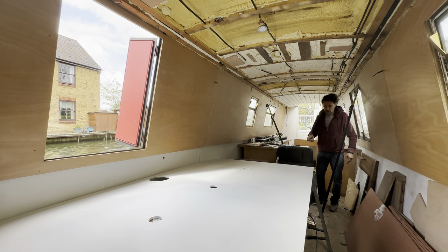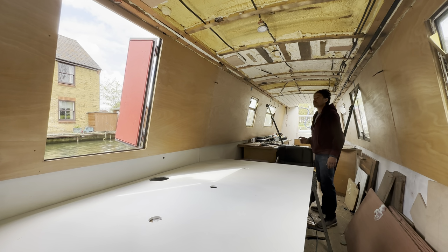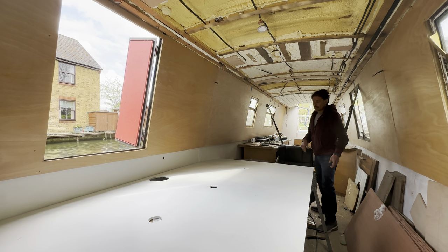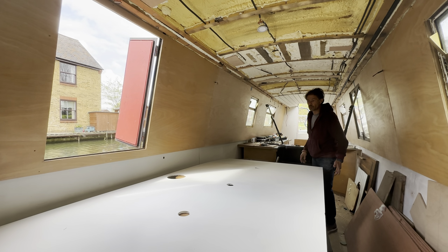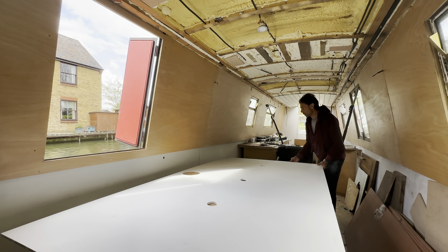Right, this board is now painted and dried. I'm going to attempt to offer this up on my own. I've got the props at the ready, and once I get it to a certain point, hopefully the props will do the rest. And if I can do it on my own, then it bodes well for the rest of the boat. If I can't, then I'm going to have to move the boat so I'm near people again, because I'm on my own.